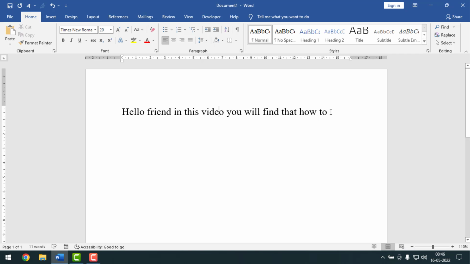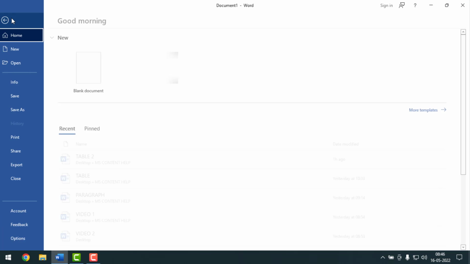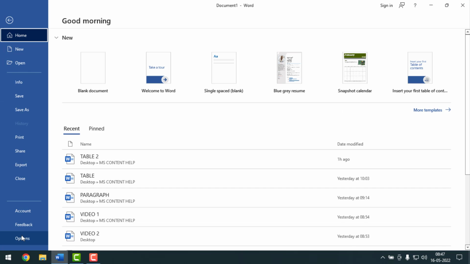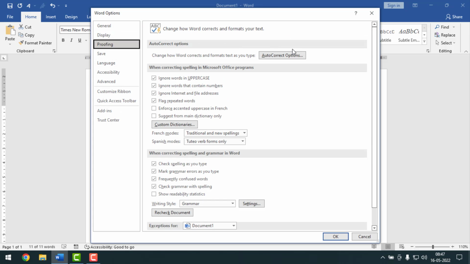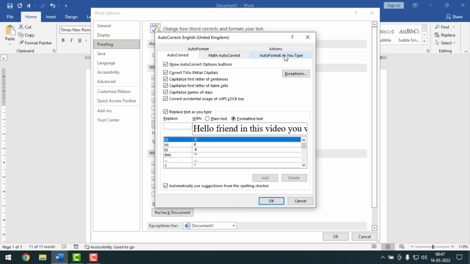To make the settings, you have to select the whole sentence first. Then you have to click on File. After that, you have to go to Options. Then you have to go to Proofing. After that, you have to go to AutoCorrect Options. Then, my friends, you can see your sentence here. Now you have to give the shortcut key here, on which, if you press, this sentence will be inserted into your Microsoft Word document.